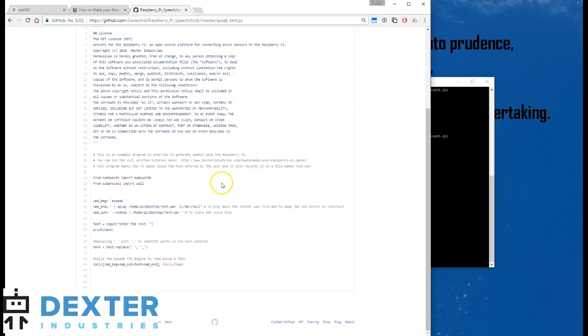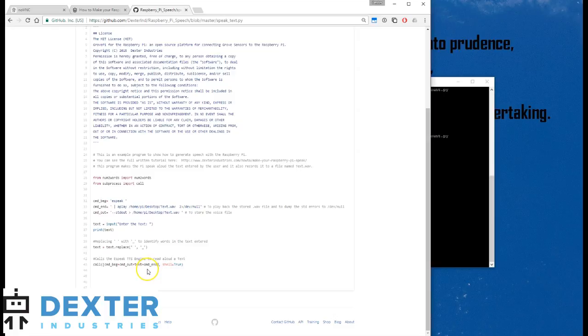So we've got three different parts here. We've got the espeak, and we've got a vertical bar, and then a play. So this line is going to record what the computer is saying directly to a WAV file so we can play it back. And then finally we've got a dash dash stdout. So this will help us store what we say to a WAV file, and it will help us to also say it out loud. So we get text input to prompt the user to enter the text, and then we replace any spaces with underscores, and then we go ahead and call the TTS engine, the eSpeak, to say the command begin, what we recorded, command out, the text, and then the command end.